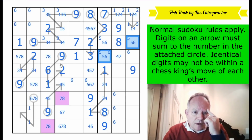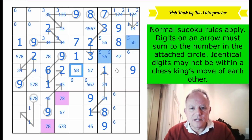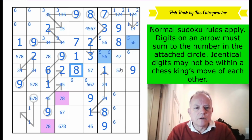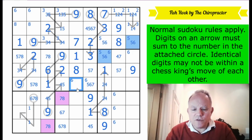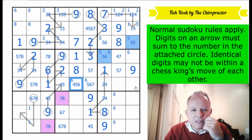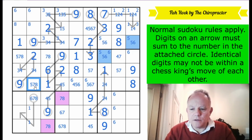Look at row. Oh, that can't be a 4. It sees a 3, 4 pair. 3, 4, so 5, 7 and 8. That is 5 or 8. That is 5 or 7. In fact, this is the only spot for 8 in the row. 3, 2, 8. So this is 4, 5 or 6. 8. The only place for 8 in this box is here, because that 8 is seeing all the other remaining possible spots. So that's not an 8.